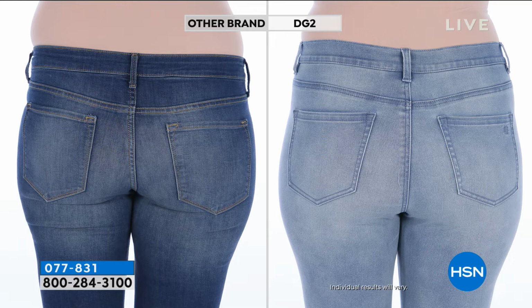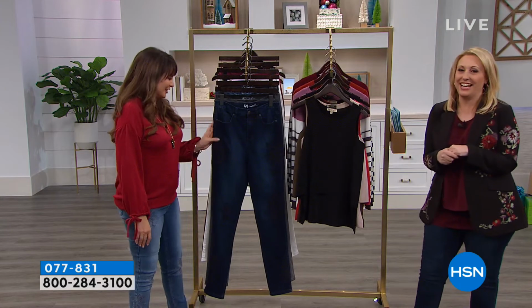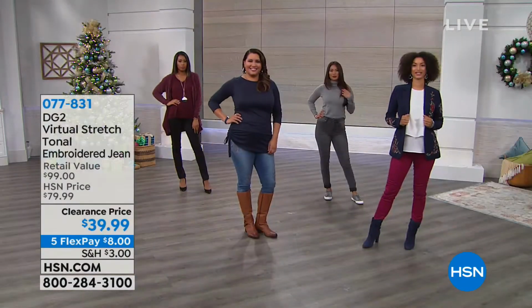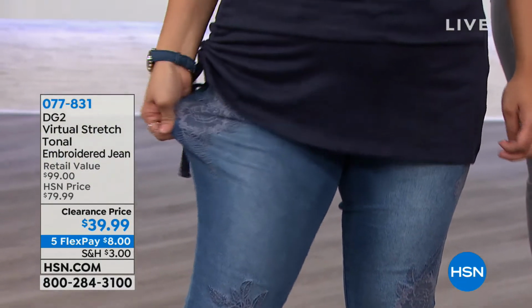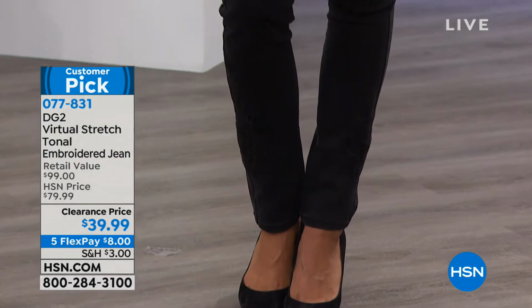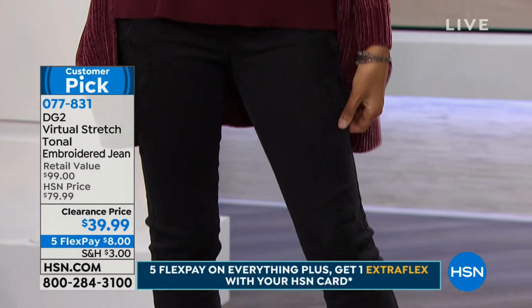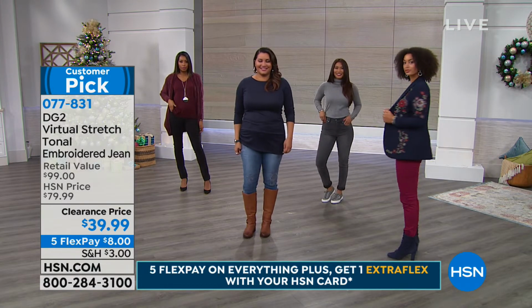I'm a mom. I had a baby, she's 18, but I still didn't snap back yet. I don't know when it's going to happen. Helen, you look great. I'm not counting on it. But I love how Diane, I feel the confidence in being able to wear cute jeans and feeling great in it. The word you just said is confidence. Being able to have the confidence that I think we've all been seeking, kind of like you talking about those super comfy shoes, that secret. This is the secret, exactly.